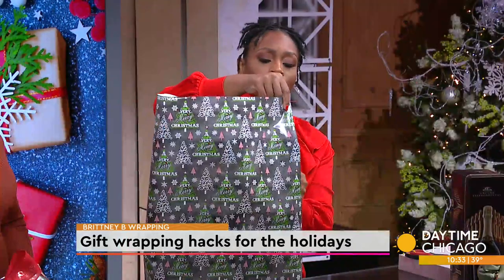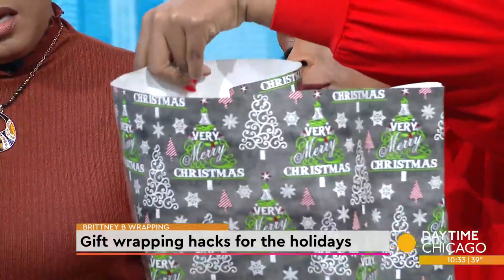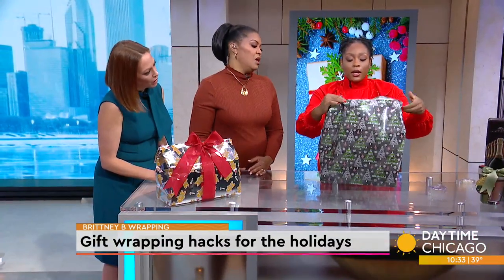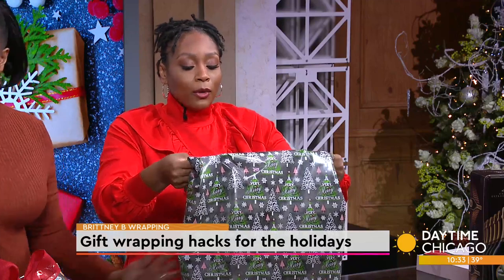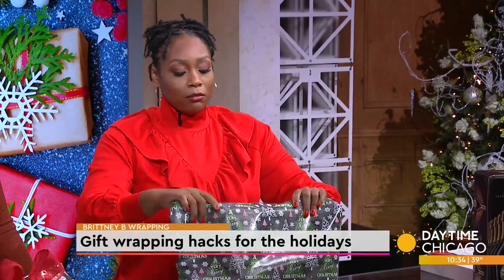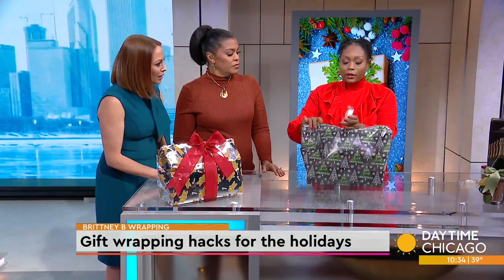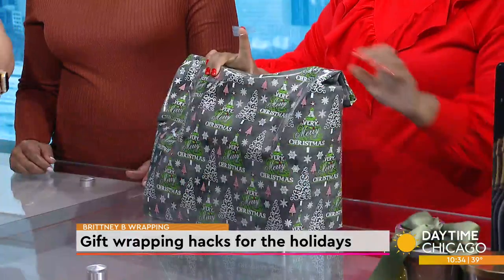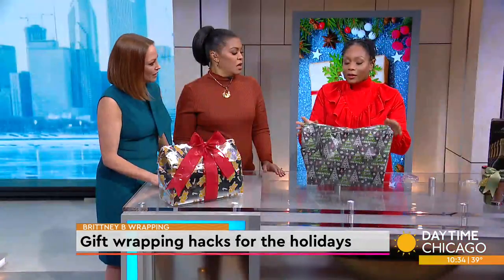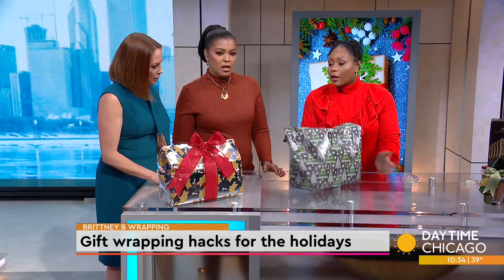For the top of the box, we don't even want to worry about treating it like a regular box because really it's not. So all we're going to do is fold these two sides in and create like a knapsack. Then you're just going to take this and fold it down — if you have more time, do it more elegantly. Then fold it right over and just put a piece of tape on the back, and that's it. Then put the ribbon to cover your seam and create a nice bow.